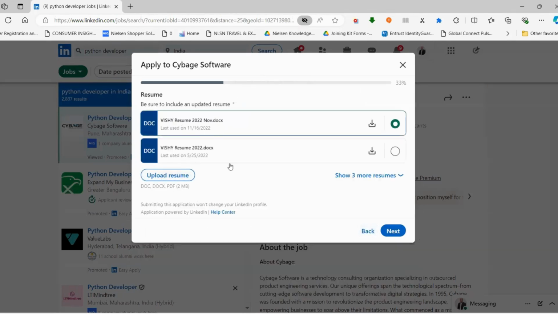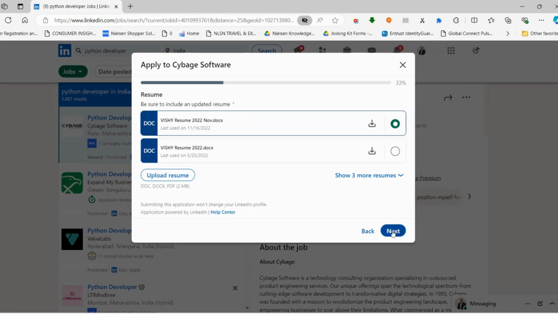I will tell about this. I can also upload a specific resume for this job. I would ask you to do that for every job. Look at what the job entitles, what kind of skills they want, and tailor your resume, upload that resume, and use that resume to apply for this job. If you do that, it's not so easy apply, but that's what I want you to do.